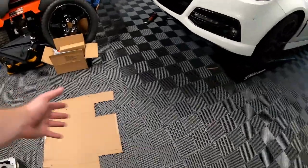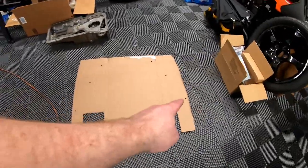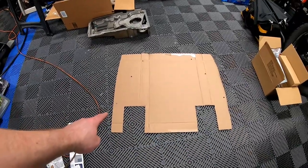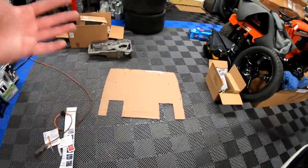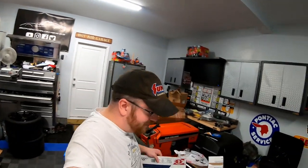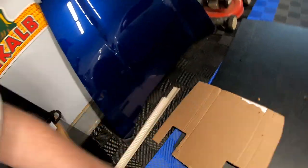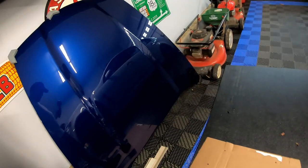There's no reason to keep going further back because the actual bolt holes stop where these two back bolts are, so that's not going to line up properly. Going any further back, there's no place to support it, and you're just going to get even more heat from the headers. So just grab yourself a piece of cardboard, get under the car, and start trimming away. This is kind of what it's going to look like.